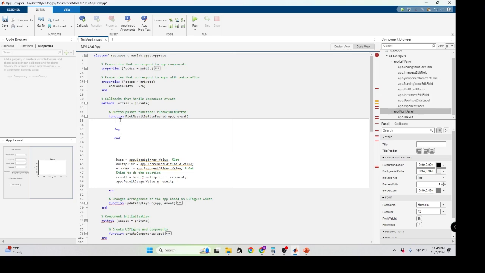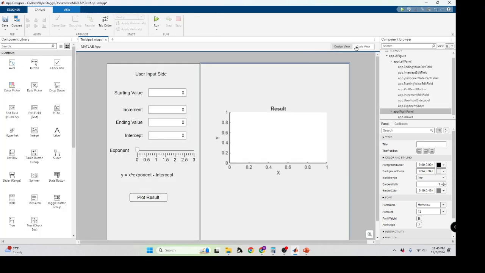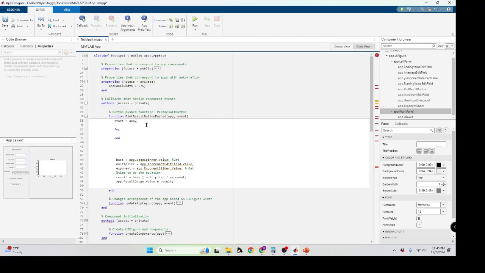So we want to get our start equals app dot... I need to edit, yeah, so starting value, I need to do app dot starting value, numeric value dot value to get the value.